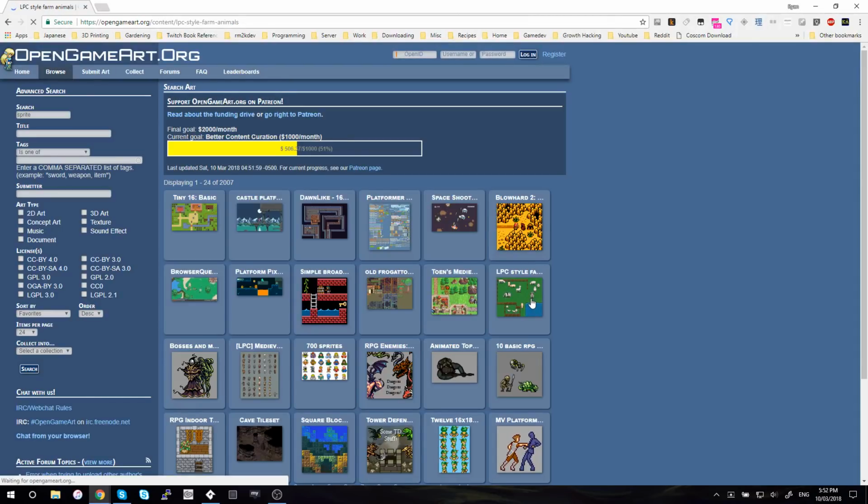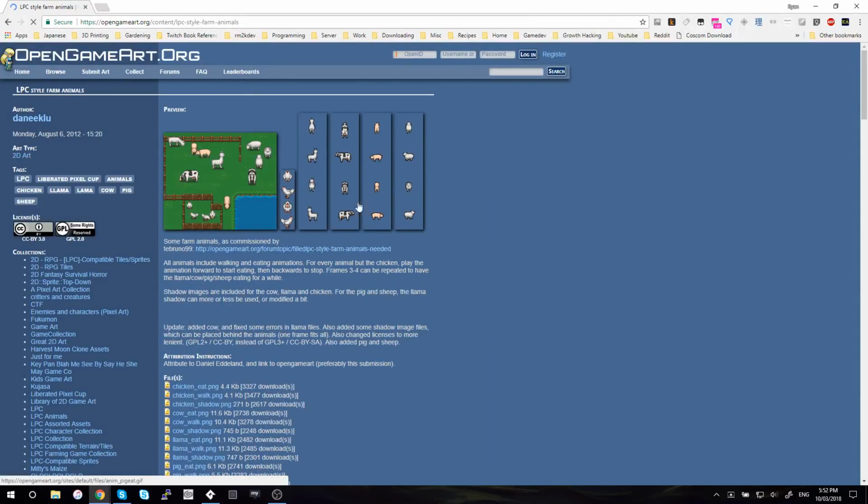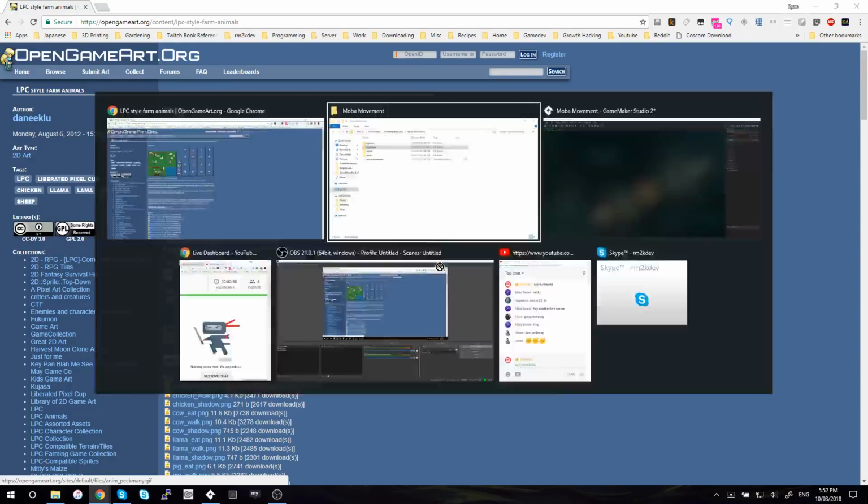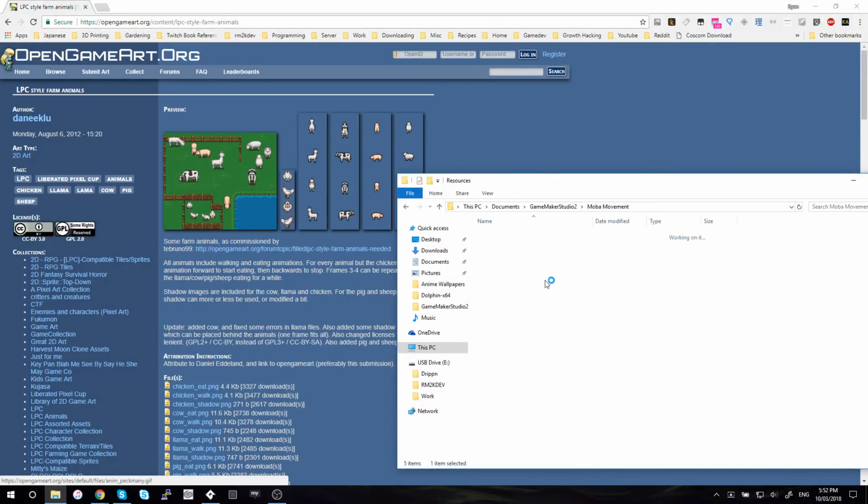Alright, we're going to do the Dota style chicken, my favorite. Let me pull up a folder as well and create a place. Let me create a GameMaker Studio 2 MOBA movement folder, new folder, resources. I'm creating this on my other screen right now so I can bring them in. Our character is going to be this chicken, so I'm going to drag that into my resources folder. There we have a chicken.